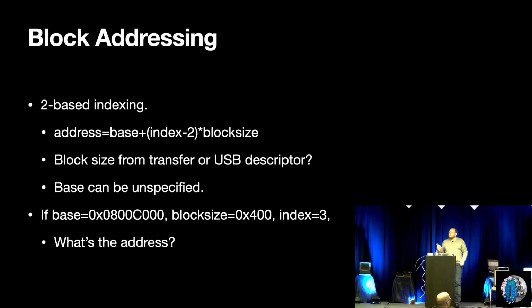The reason why this is done is because the 0 index is a special block, and whenever I read or write, meaning upload or download the 0 block, I'm actually exchanging a status. Now, if the 0 block is used for that, the 1 block comes next, but we can't use the 1 block or people will think that we're like the Visual Basic weirdo in the corner, and they would judge us. So instead, we do 2-based addressing.